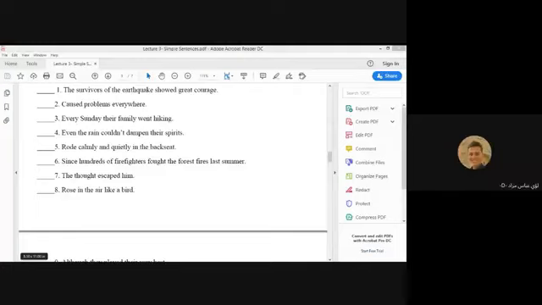Like means like? Something like a bird means... No. What's the meaning of like? If you want to delete like and add something instead of it, what are you going to do? Can I answer? He rose in the air as a bird. Good. As. So now like is just like as. It is a simile. It is not a verb.